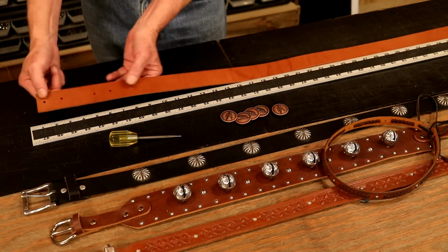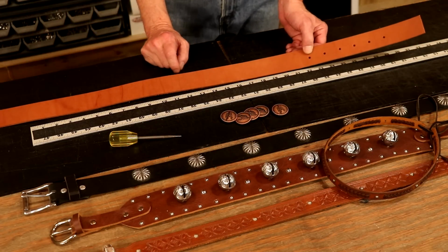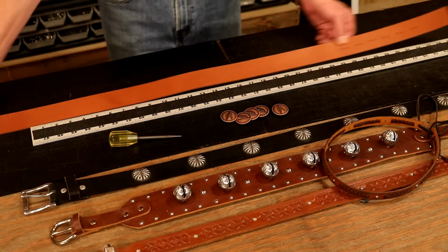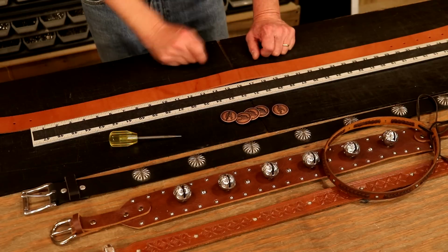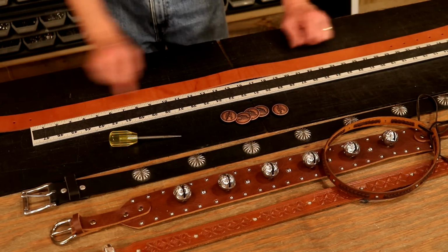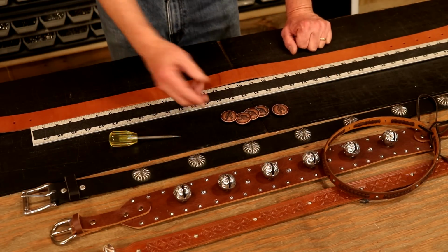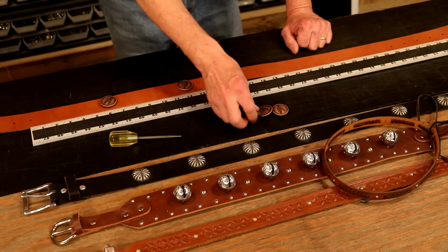So on my belt, right here on my buckle side, I've got my inside hole. On my sizing holes, I've got my inside hole. The distance between those two, 30 inches. I've got 5 conchos I want to drop on this belt, okay? So let's take 30 divided by 5. Well, that's 6. So I need a concho at 6-inch increments.